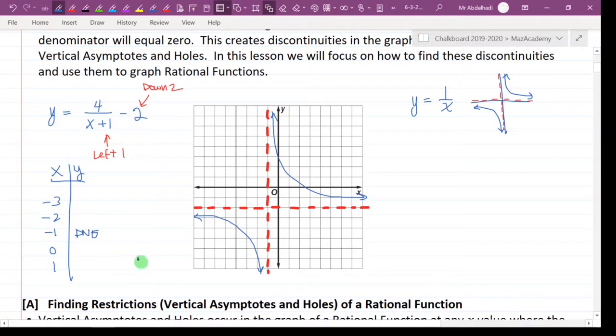What's important is to understand something. A rational function is special because it has these things. It has asymptotes most of the time, okay? And we'll be looking for where those are. Now that was really easy right here, but there are more methods for finding asymptotes coming up. Also, they have X and Y intercepts.